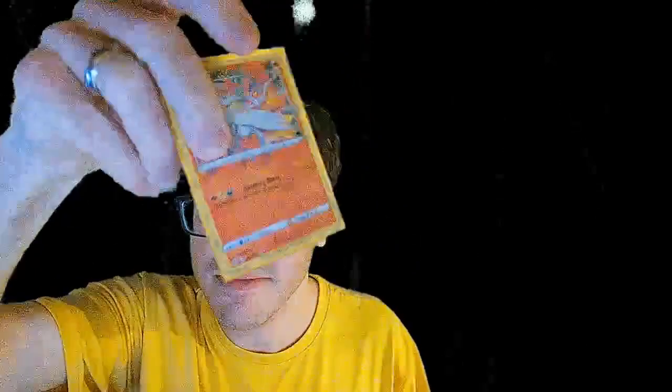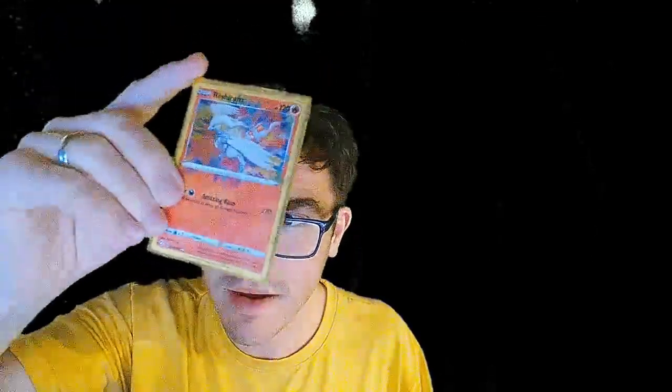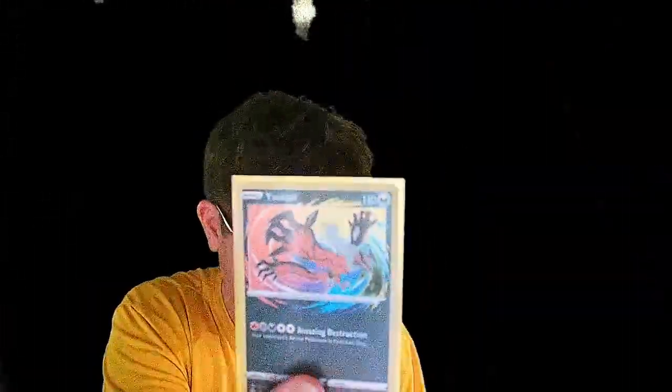We're gonna do the sleeve cards first. Can I just say that I really like these sleeves — that's nice. So the first one we got is a Reshiram. I do like how these cards have the holo pattern coming off onto the regular card, it's kind of fun. We got a Volcanion, then we got a Cinderace V. A Japanese one — I don't have any Japanese cards. Looks like we got the Golurk V, that's a nice card.